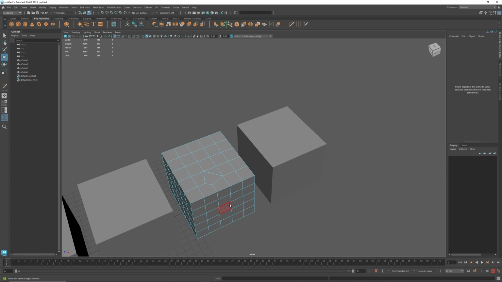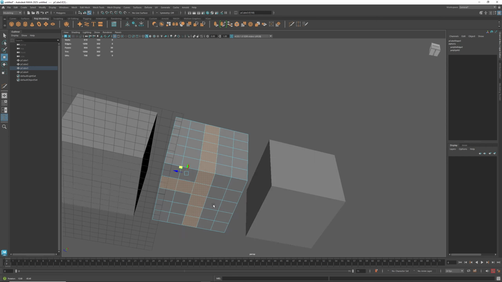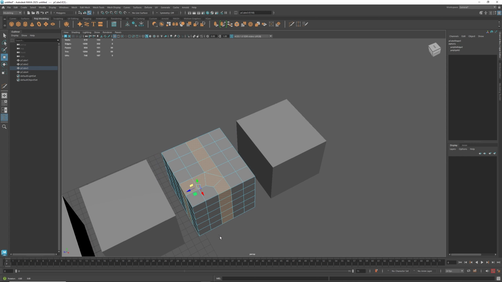Ignore the n-gons. But if I click this and if I click this, you'll notice that it went down here and all the way around, and then it turned and went all the way around too. So you'll see it end there. And that's just another form of edge looping.